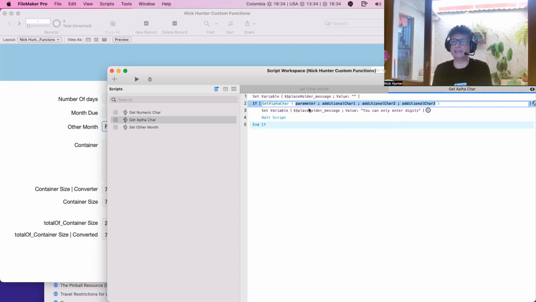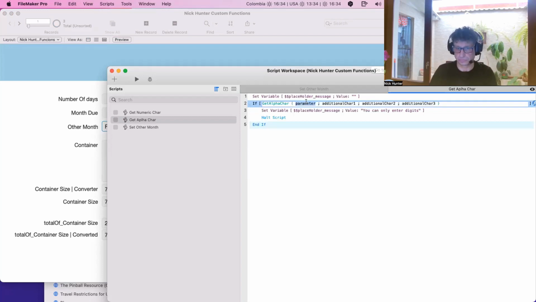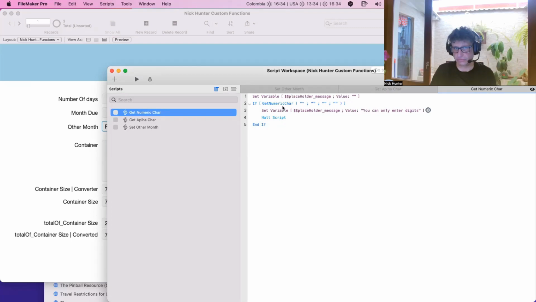And here you can see I have many additional characters. So I can say, what it was, okay. So this, and this. I need to blank this for now. I'm blanking everything. So that means I have the get numeral character and I have the get alpha.